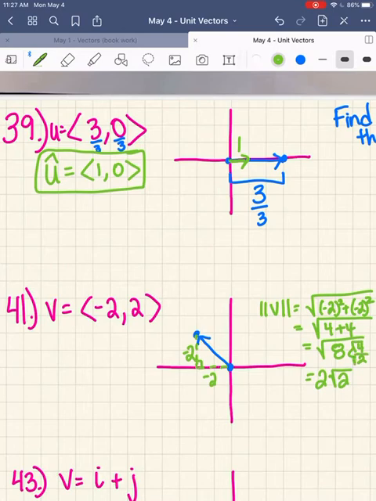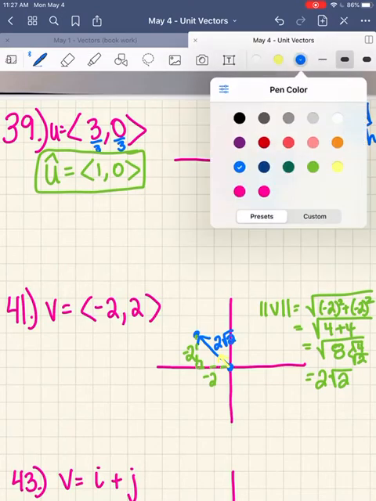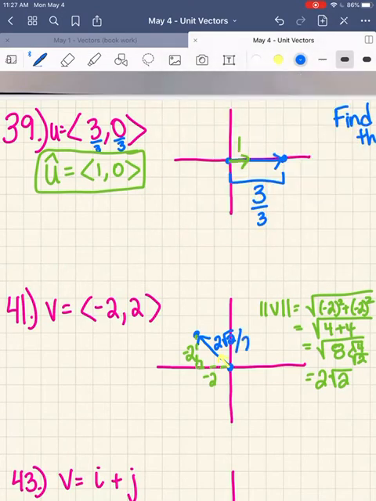Okay? Now, that's not my answer. That's not my final answer. That is the length of this right here. Our length of this vector is 2 root 2. Well, I want to find a unit vector, which would be like, this long. I want to scale it back, so I need to divide by itself. So I'm going to divide this by itself, and then that will give me 1, what I want. Okay, but if I do it to this one, I have to do it to this one, and I have to do it to this one.